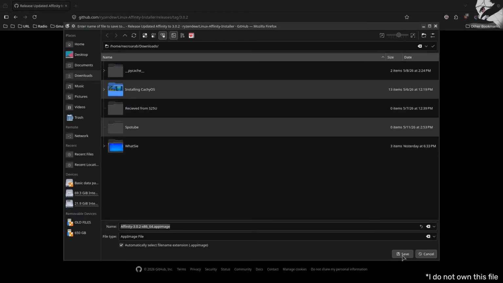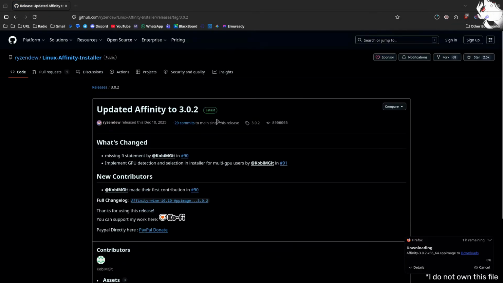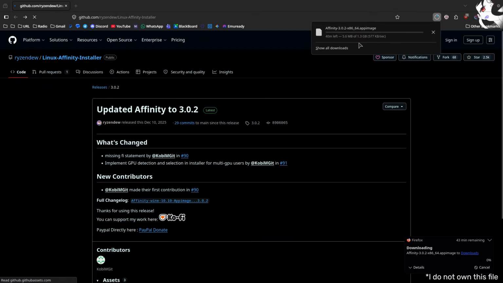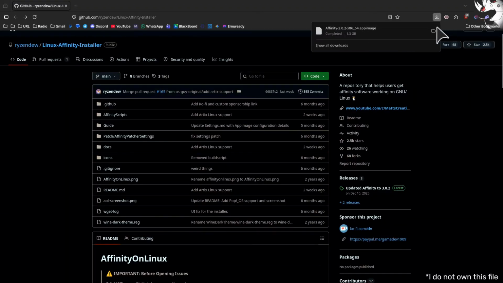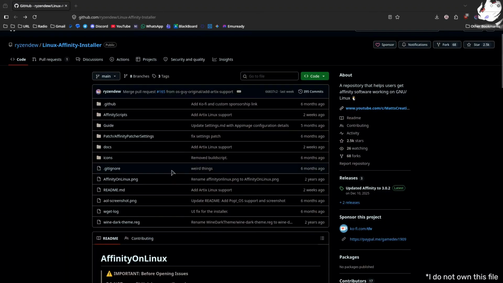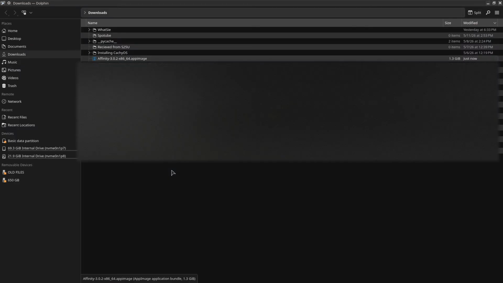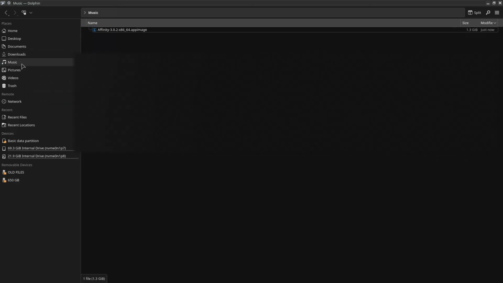There are details of the app available in the GitHub website. You can read them if you want to. They have the details for the installation and stuff available there. As you can see, our file has been installed here. My download is finished. Let's open the file directory. I'm going to change it to another folder so it's easy to follow. I'm going to just put it into the music folder.